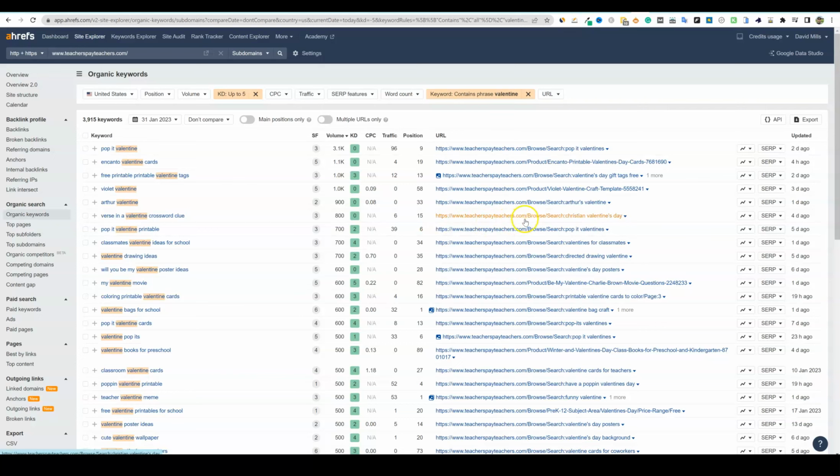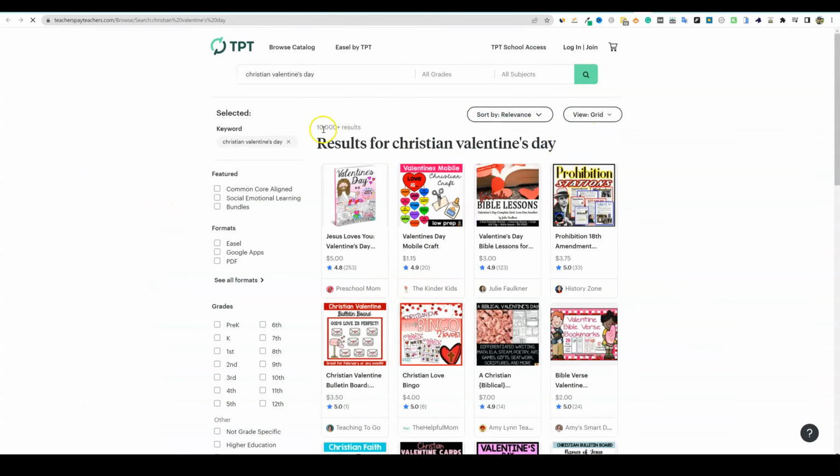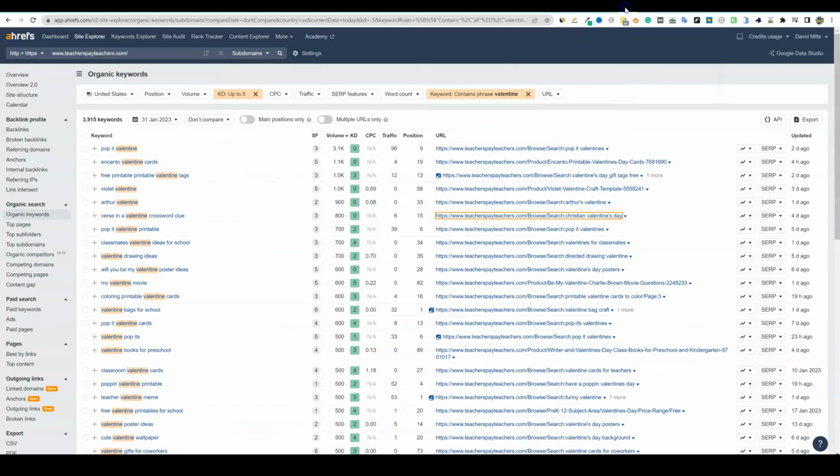So here's something right here. It's a verse in a Valentine crossword clue, that keyword right there. And this is what's ranking. This tells me that there is nobody that actually, look at Christian's Valentine's Day. This is ranking number 15 on Google, but it's because nobody has used this keyword, right?